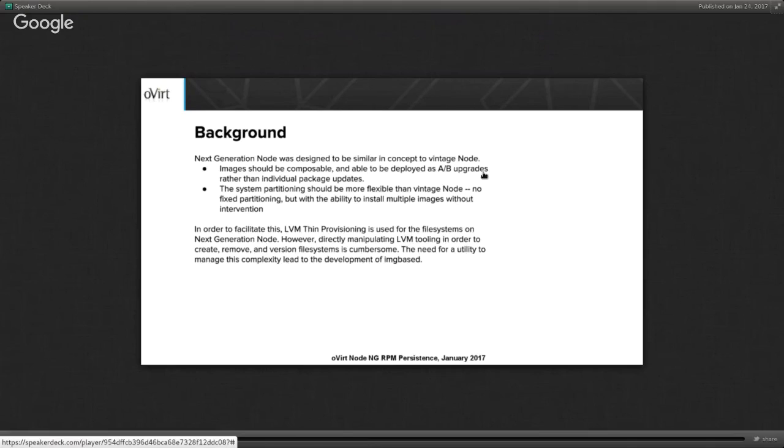In order to do this, we use LVM thin provisioning in order to do everything. We use a thin LVM pool when you install, and every image you install is on an LVM thin volume. This gives us the flexibility so that even if you have used, say, nominally 30 gigabytes of a 30 gigabyte volume group, it effectively operates similar to sparse files, and the only space that's used is the space which is actually used.